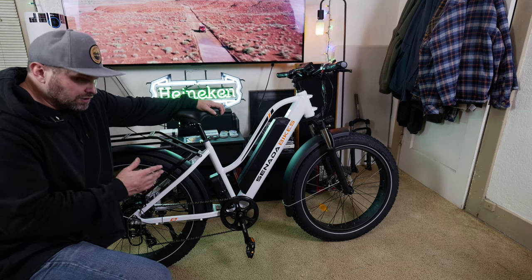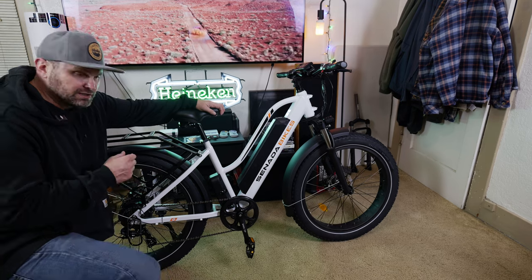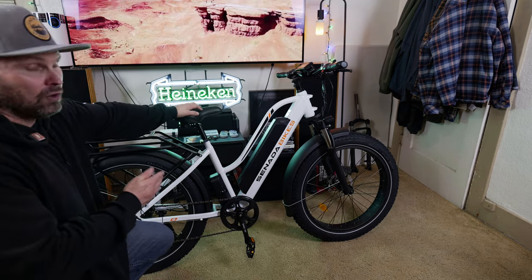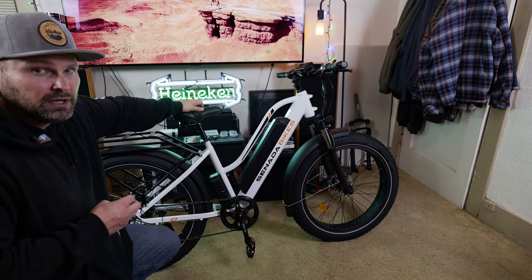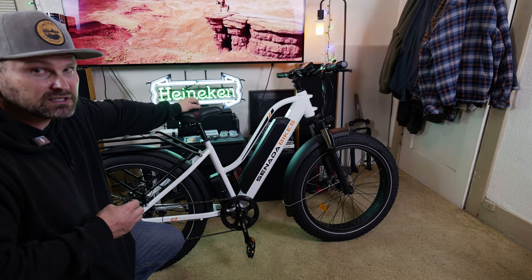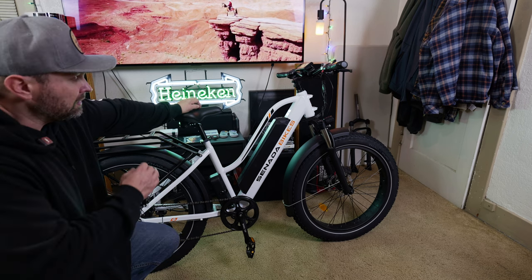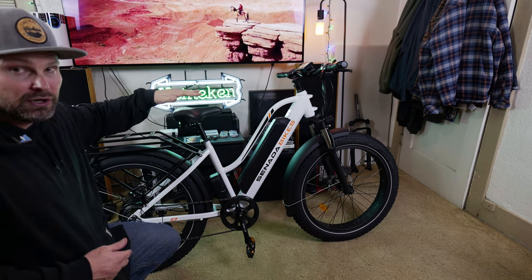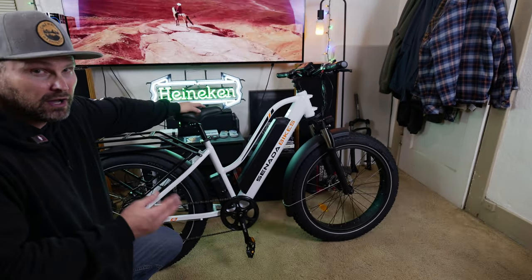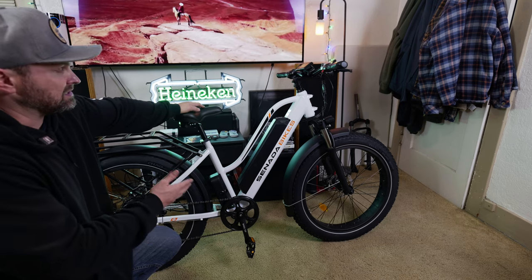The important thing you're going to want to know when you're getting an e-bike is, number one, the battery capacity. And this one has a 1006 watt hour battery. What that means is this battery is capable of sustaining a load of 1006 watts for 1 hour. This is, I would say, on the upper end of battery capacities. Entry range batteries will be around the 500 watt hour capacity. This is about double that.